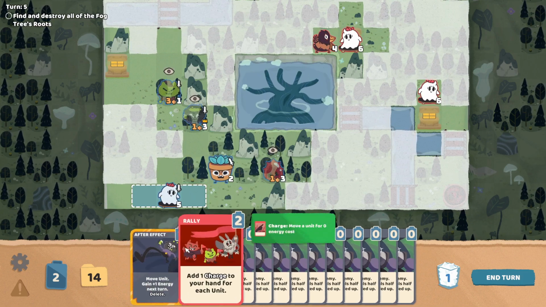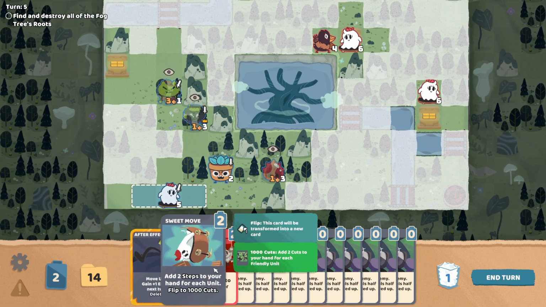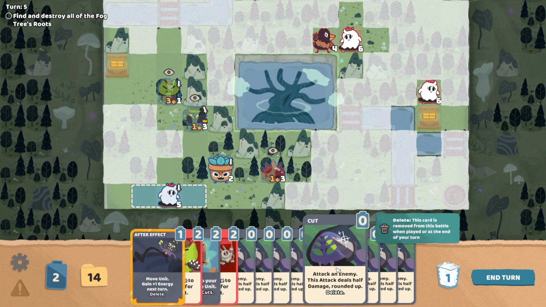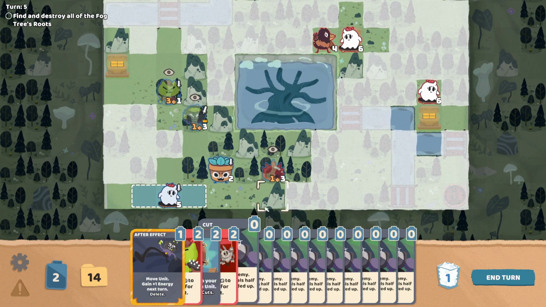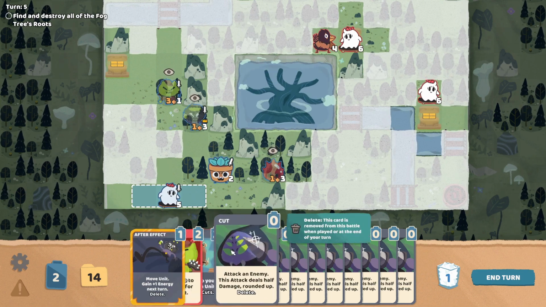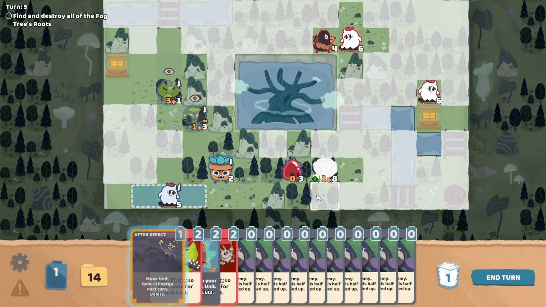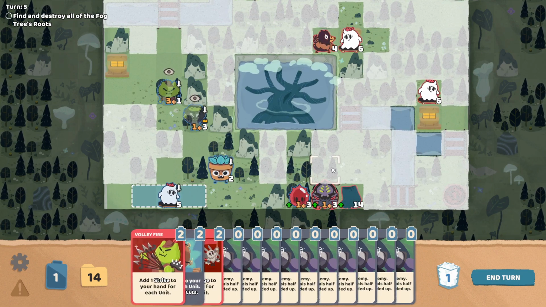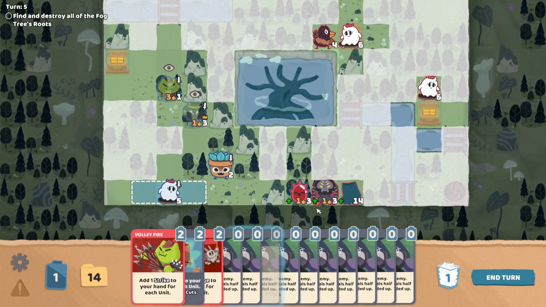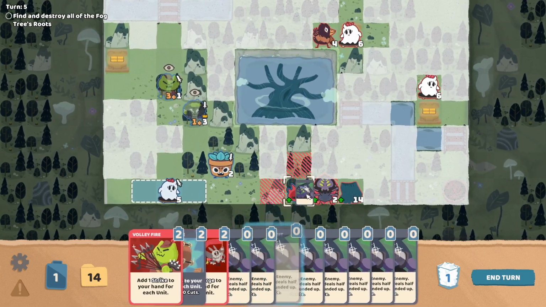There's a very good reason, I think, to leave this card as Sweet Move if you can, because it is actually very difficult to use 1,000 Cuts without having a bunch of moves first sometimes. So I think that's sort of what I'm doing here. We're gonna move in this direction. Oh, cool! That's a really high health enemy over there. Well, we will definitely burn this thing down.